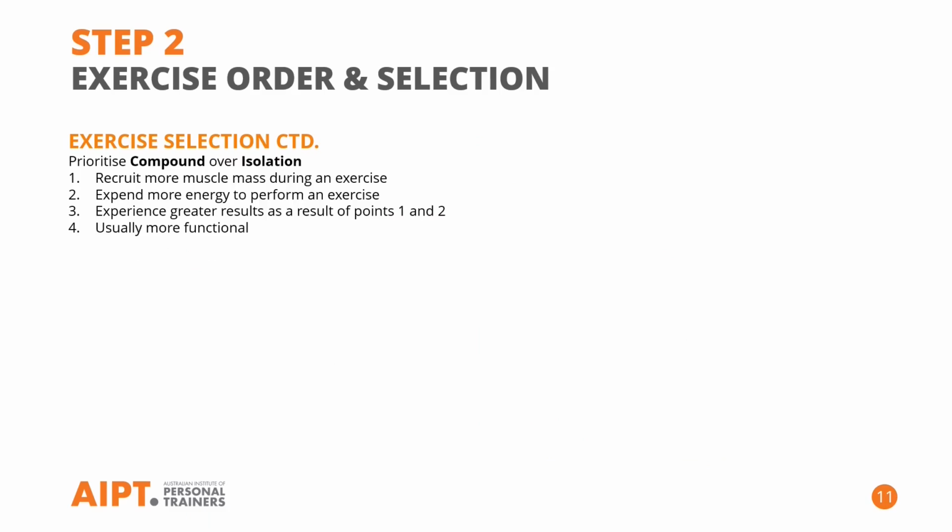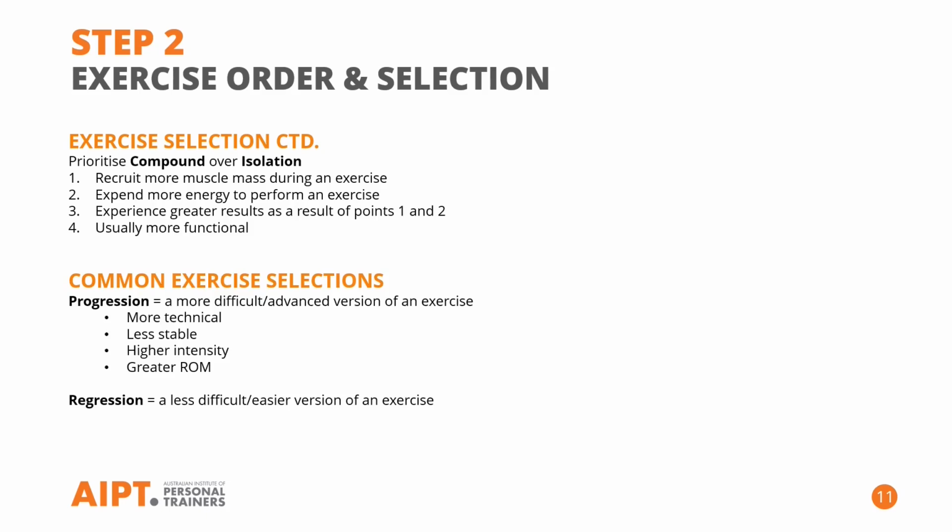And just to recap on the previous information, we prioritize compound over isolation movements generally for the following reasons. First being they recruit more muscle mass during an exercise. We expend more energy to perform that exercise because we have more muscles involved and more joints moving. And therefore the client experiences greater results as a result of points 1 and 2. And finally, they're usually more functional as well. And they usually are exercises that help to replicate some of the important everyday movements we need to be able to do our activities of daily living.